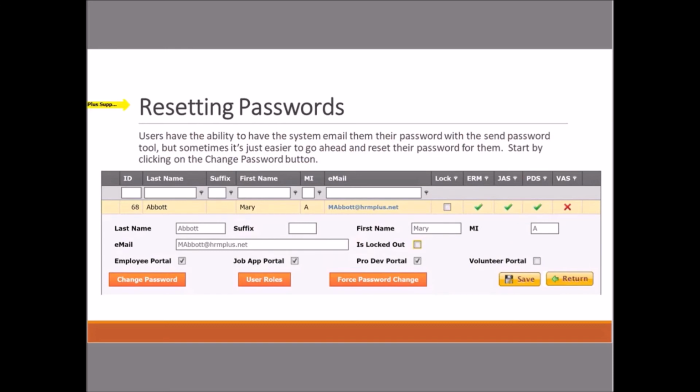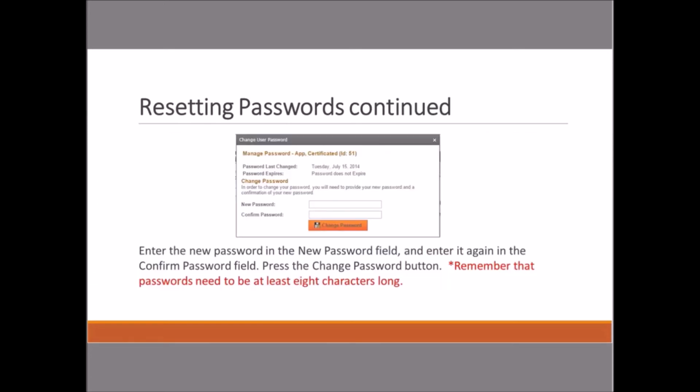Resetting passwords. People can have the system email them their passwords, but sometimes it's just easier to do it for them. We all have those users where it's like, okay, I'm just going to start fresh. You're going to come to the same place and press the change password button. You get this little screen, and then you type in your new password and confirm it.